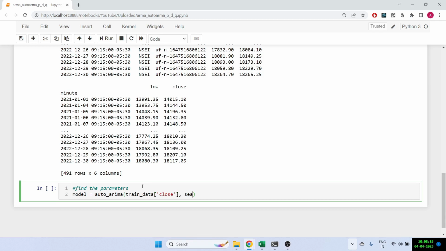I'm going to put seasonality is true. Again, you can use true or false. This generally depends on the kind of data that you have. If you have MCX data, this can be really useful. And then I'm just putting all the different things that we need to put in this auto Arima function.